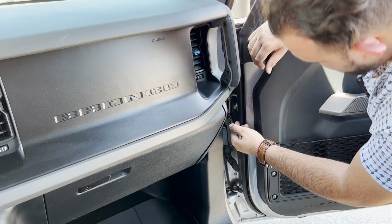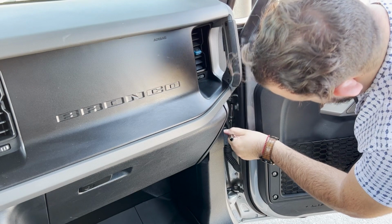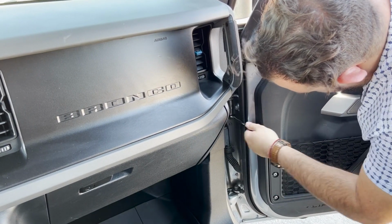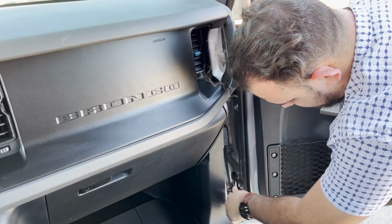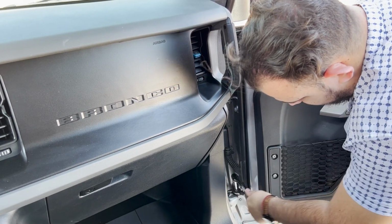All right, buddy. There we go. Give it a little bit of force. They're bolts. Don't be scared. They're not going to snap on you. At least I hope not. And then they come loose pretty quickly, so you won't need the ratchet at that point. So bottom one, same thing. Just loosen it. There it is. It comes loose real quick.